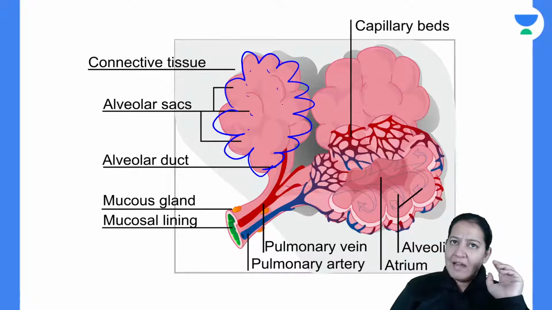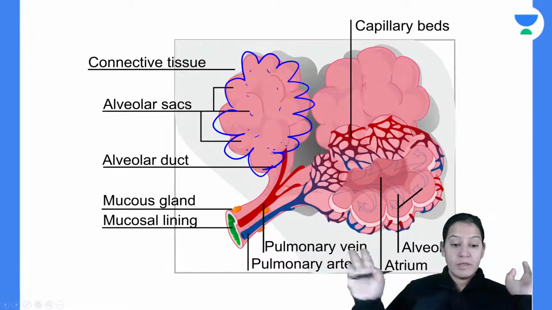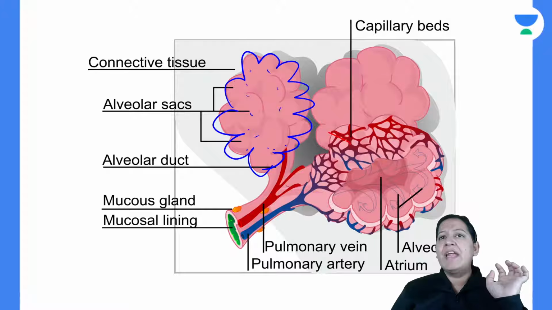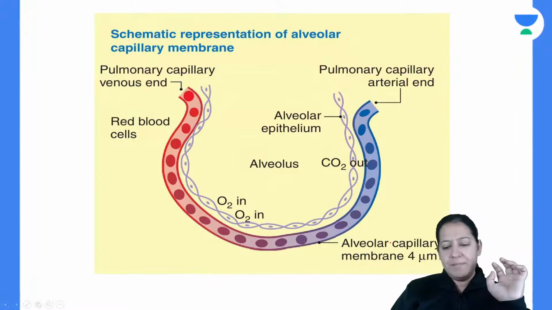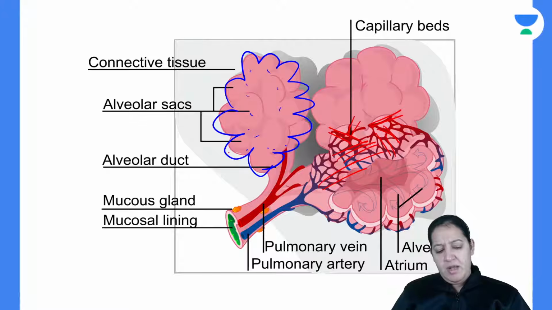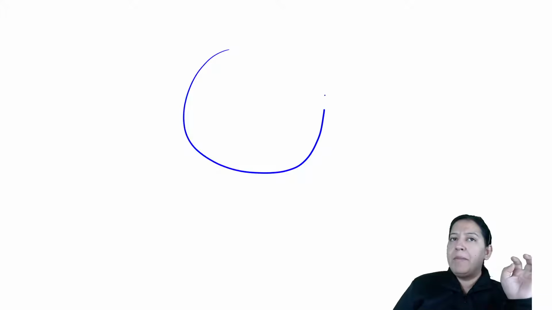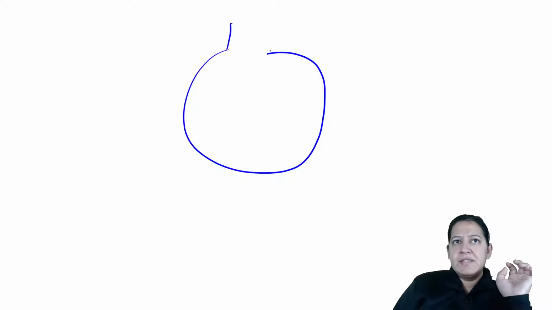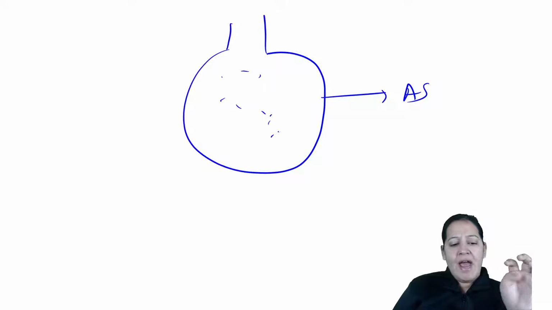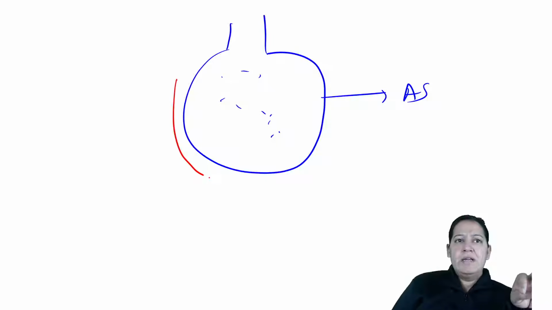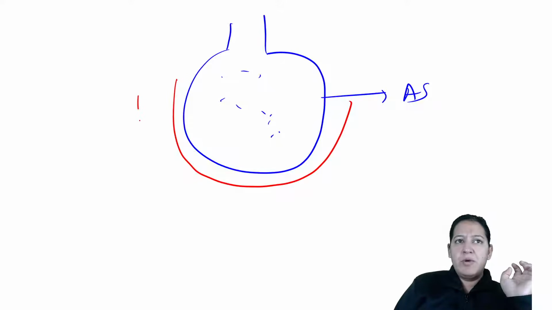After reaching the alveolar sacs or the balloons, the entire respiratory tract or balloons are lined by capillaries. Can you see? These are the pulmonary capillaries. They are all lined by pulmonary capillaries everywhere. Now gaseous exchange takes place. Let me draw a diagram for you. You can see this is a balloon. By balloon, I mean alveolar sac. Inside the alveolar sac, the air is present. And it is surrounded by a blood capillary, that is pulmonary capillary.